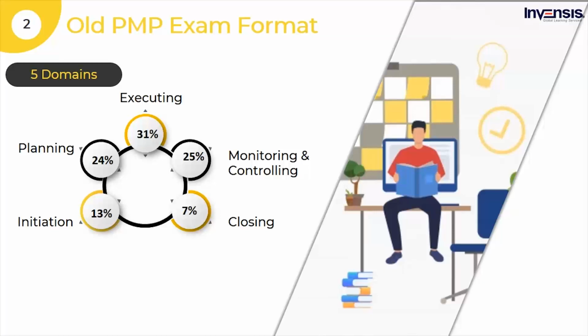The previous PMP exam format focused on project lifecycle stages as domains, and there are various tasks in each domain. Therefore, the candidate's knowledge was assessed by their domain knowledge and experience based on each domain's tasks, skills, and knowledge. This pattern also had 10 knowledge areas and 42 tasks or processes. This approach assesses the practitioner's competency and determines the salience, criticality, and frequency of each of the information, tasks, and skills required to perform to the industry-wide standard in the project manager job using knowledge and task-driven criteria. This is all covered in the old syllabus of PMP.